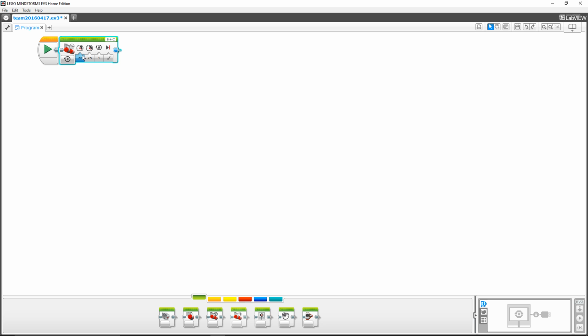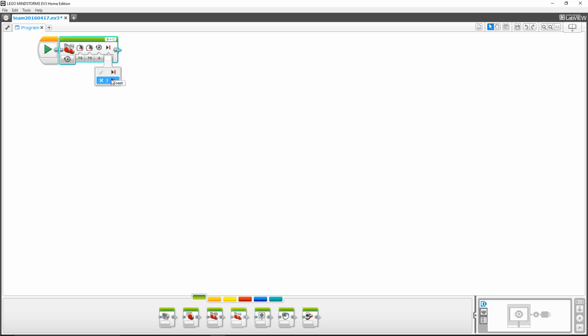You can set the speed of each motor, and this is using the B and C motors. And then here it's going to move for one rotation. We can change this, say if we want to go to 3 rotations. Here you have sliders, and you can go from -100 to 100, which is backwards or forwards. You can also type numbers in here to get an exact value. And this last one is, do you want the motor to brake once it reaches its number of rotations? You can either have it brake or have it coast once it comes to the end.